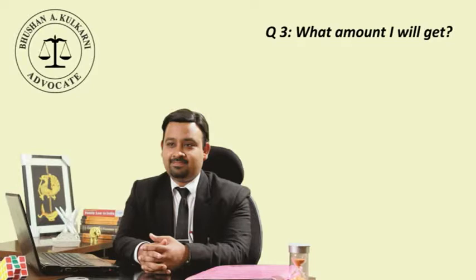But if the gap between the two is very high, for example, you are getting 10,000 rupees per month as your income and your husband gets 1 lakh rupees per month as his income, the difference between the two is almost 90,000 rupees. So in this scenario, up to 20,000 rupees maintenance per month can be granted by the court to you. This also depends upon the basic expenditure your husband is required to make and the lifestyle he is accustomed to. So as per his lifestyle, you will get maintenance, and therefore the court considers various factors while granting maintenance.